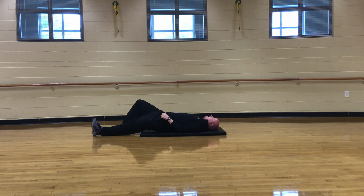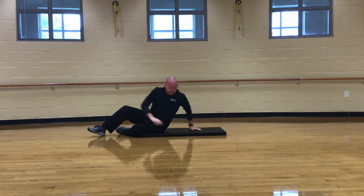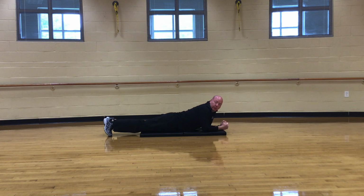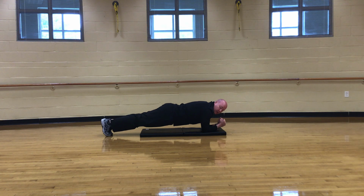Right. We're going to flip it on over onto our bellies. Let's have some plank fun. So, first plank exercise. Bring those elbows right under your shoulders, right here. A lot of you have probably done a standard plank. We're going to raise those hips up off the floor, right here. Going to hold that. Again, remembering to breathe the entire time.